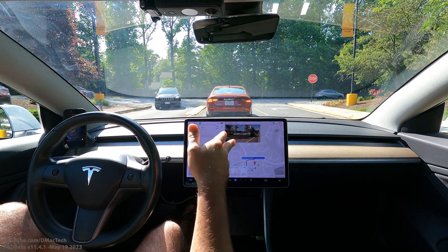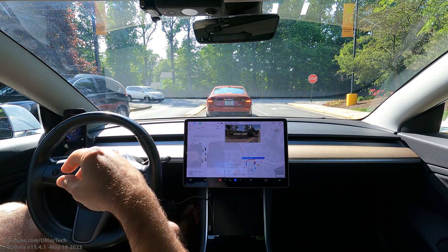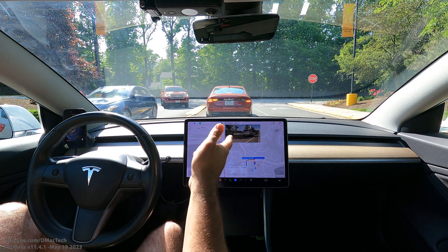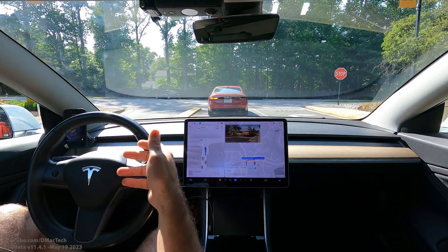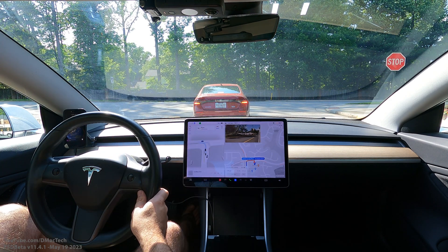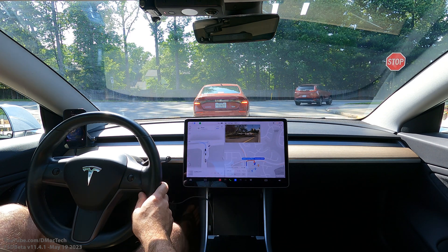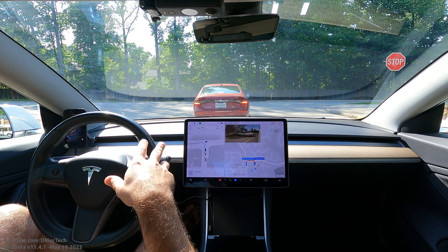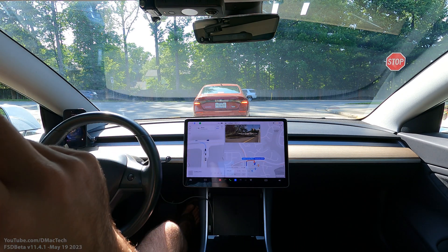Some of that smoothness is back, but there are a few regressions. Still some mistakes. In the first couple days I did have problems getting off at some exit ramps from minor highways, but those seem to have been fixed — at least they went back to the way they were before, and that's without an update. So I am seeing some things that are good, some things that are not so good. Still moving forward — steps forward, steps back. But overall I think we're making progress, especially on this version with smoothness.